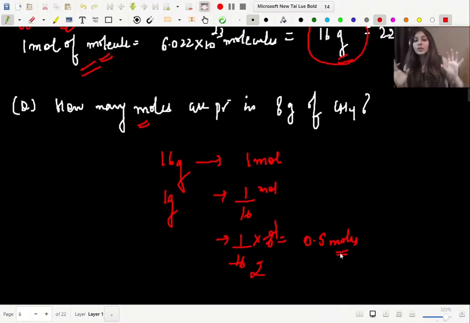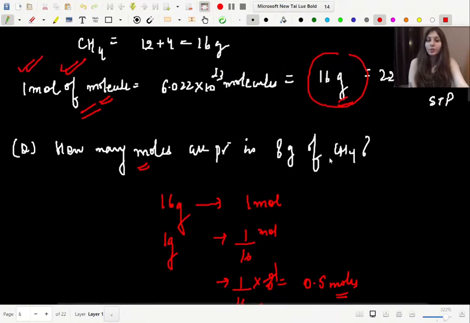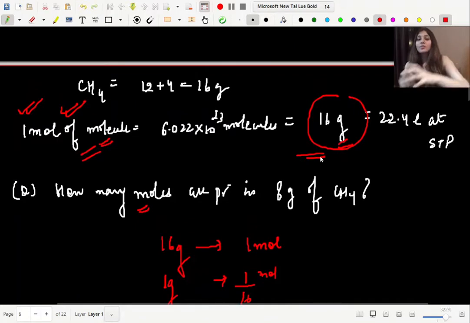So you have to do nothing. Whenever you have a question of mole concept, always remember that you just write this line, okay, for whatever atom, whatever molecule that you may have, and then you just establish relationship. You just copy those two things which you have to find out a relationship between. And always remember, whatever you have to find out, you keep it on the right hand side. Whatever you already have, you keep it on the left hand side. And that's just unitary method. And mole concept is nothing but simple unitary method. Okay, and mole is nothing but just a number, and this number is just a bridging gap between AMU and gram mass, and that's all.